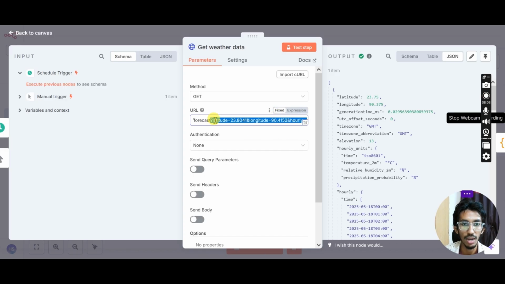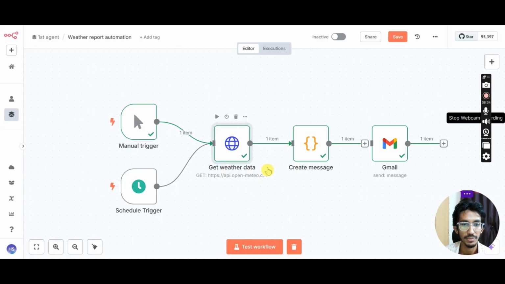As you can see, I have the latitude and longitude of Dhaka, the city I live in, and I set some parameters on that website, like I want to see the temperature, relative humidity, precipitation probability, and some forecast. So I just copied that link and pasted it here, and I didn't touch anything else.